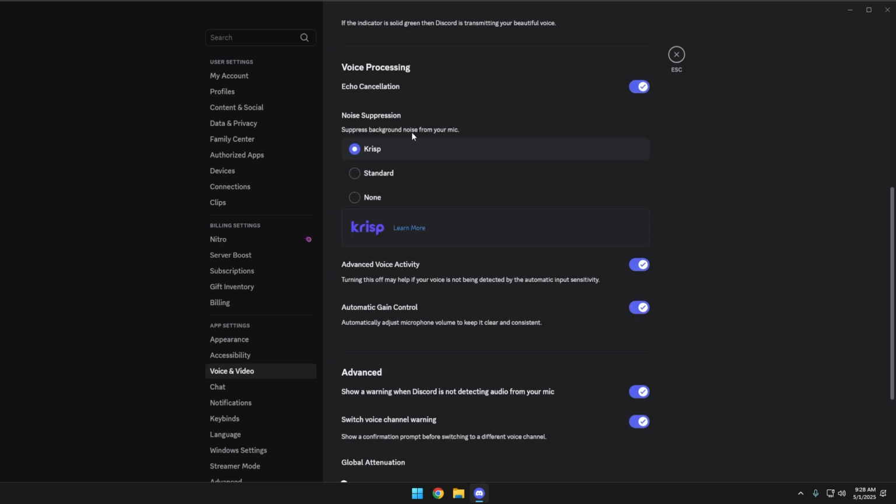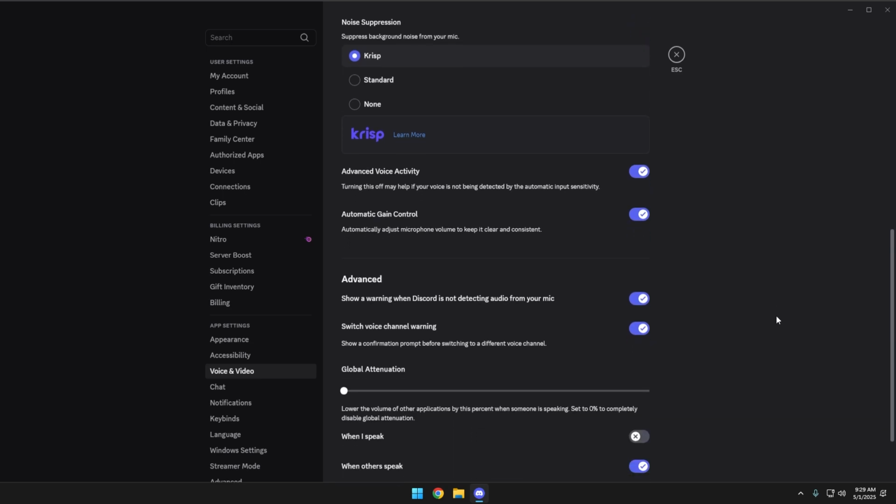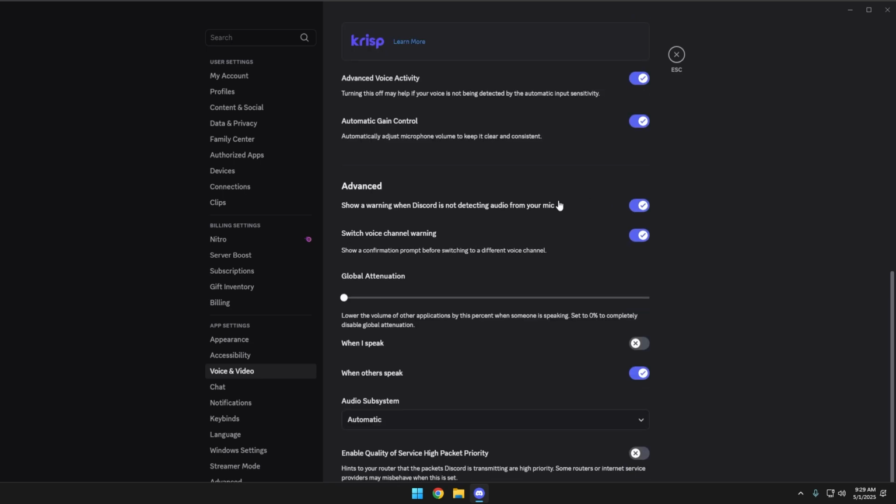Scrolling down, you do have options like voice processing. You can use the built-in Discord features to help your mic sound a bit better. If people are saying you're coming through staticky or there's an echo, you can play around with these different settings and see which one helps you sound a bit better. There are additionally more options that you can select just to make your audio sound better or make your audio pick up a little quicker and just give you an overall better experience.